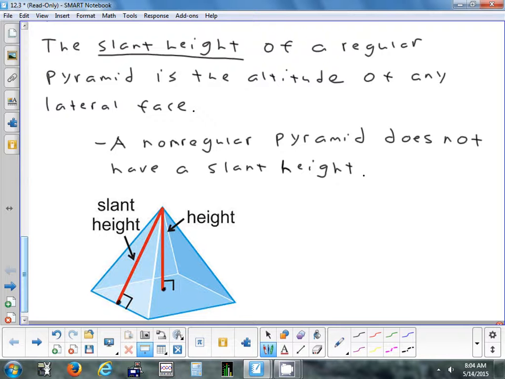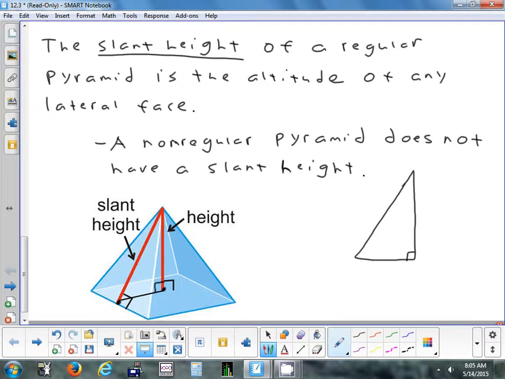One side would be the slant height, another side would be the height, and another side would be, if I drew this in, be as specific as you can. Yep, a right triangle. This would be, of course, perspective. It doesn't look like a 90-degree angle, but that would be a 90-degree angle. If you cut the pyramid and looked at its cross-section, you'd basically be looking at something just like that triangle I just drew.